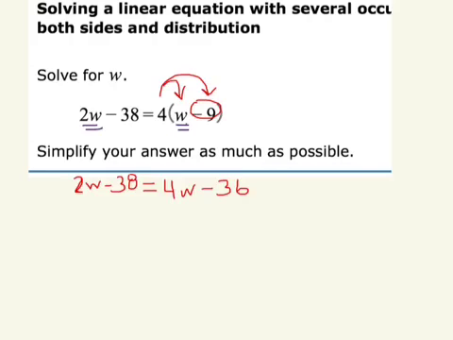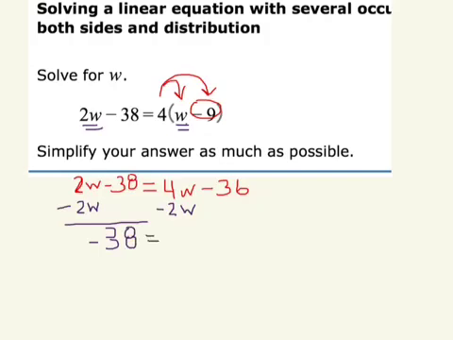Now we've talked about this in class, and I've got a consistent approach at this point in these problems when I have variables on both sides as well as numbers. I like to start with the side with fewer variables, in this case 2W. And I'm going to get rid of the 2W by subtracting 2W from that side. And therefore I need to take 2W away from the other side in true Macarena form. So that leaves me with a minus 38 on the left.